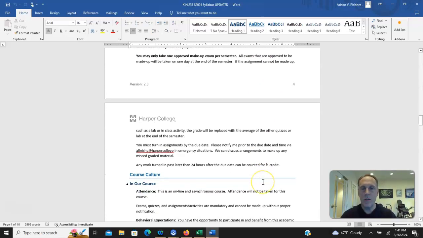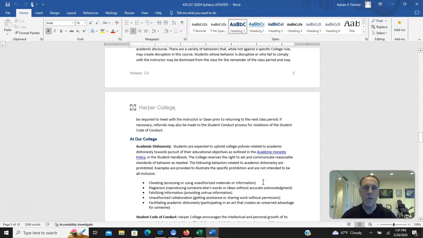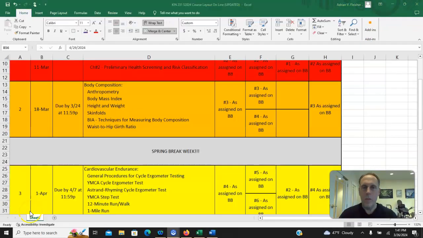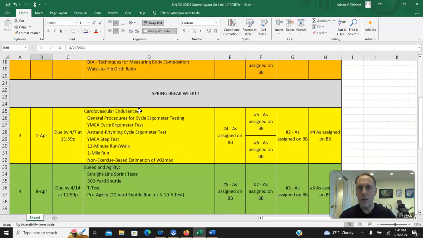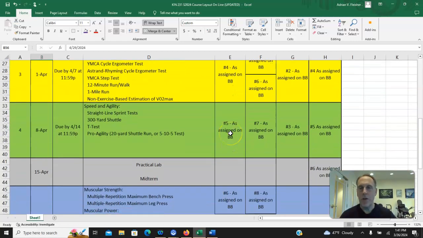Beyond that, everything else in this document stayed the same. You're really seeing the exact information down here in terms of course information and then information regarding the college. So if I pause this real quick and pick up here, what I've done is I've also broken out from chapter 11 the different functional areas that are in the book. In chapter 11, I took the modules, and we already did body composition. I'll end up breaking this out after spring break week, where we're going to have cardiovascular endurance, and here's a breakdown of the assignments that we'll have going forward.